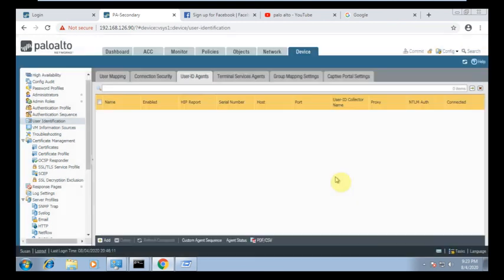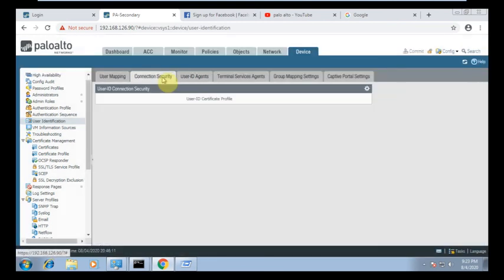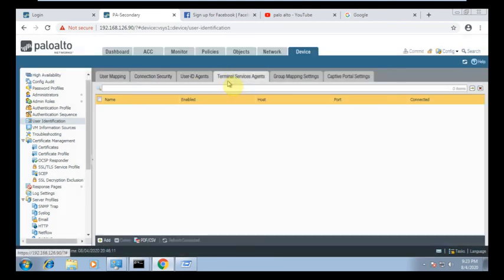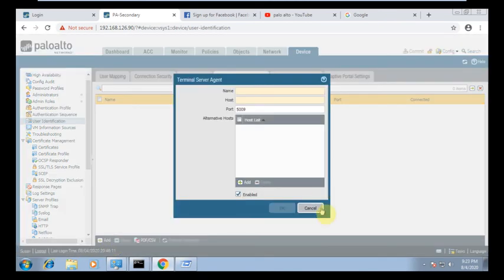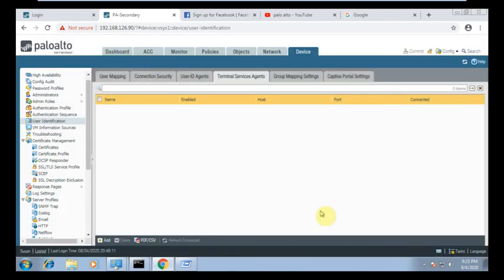No, it's not made. Connectivity, ID profile, terminal service agent, not required. Now you have to create an authentication profile.